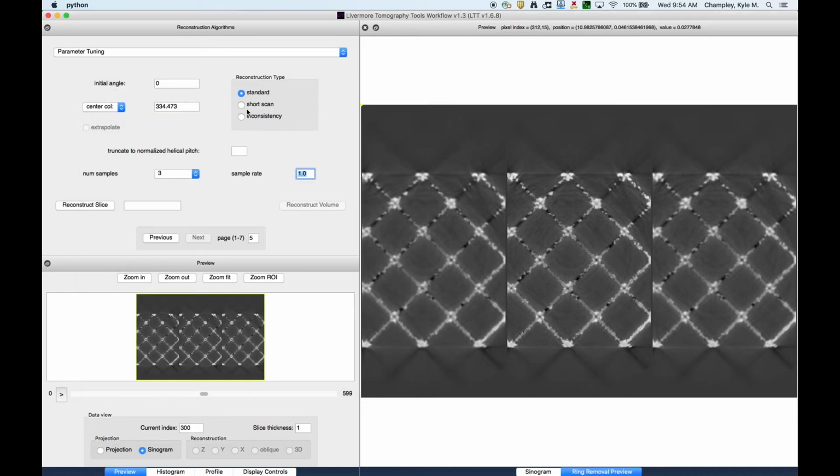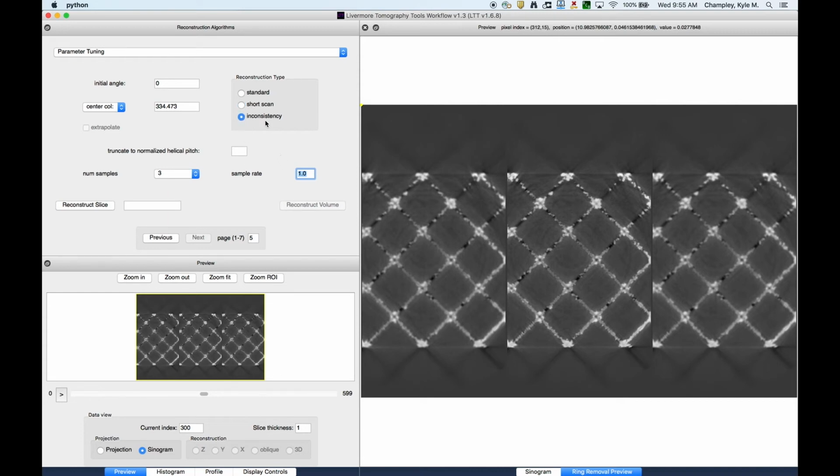Another way to find out what the center of rotation is, you can do a short scan reconstruction. This will throw away a lot of the data until you're basically using only 180 degrees plus the fan angle. In these reconstructions, what you're looking for is tuning fork artifacts that show you that your reconstruction is not perfectly aligned. But the one I like best is this inconsistency.